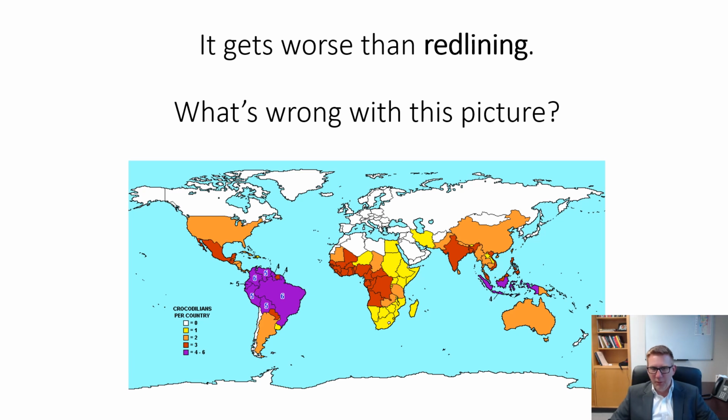But more importantly, we're representing point-based phenomena by administrative boundary, which is not at all the right way to do that, right? So we generally want to avoid using administrative boundaries in cases where the phenomena we're interested in don't line up well with them, and certainly crocodilian species don't respect administrative boundaries. So maybe there are better ways of representing this kind of data.